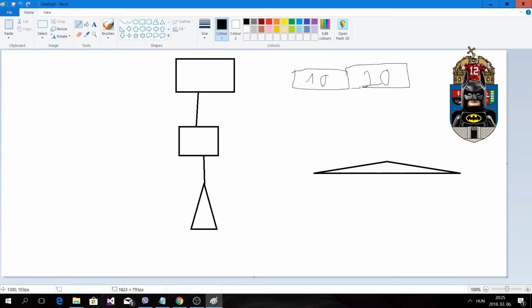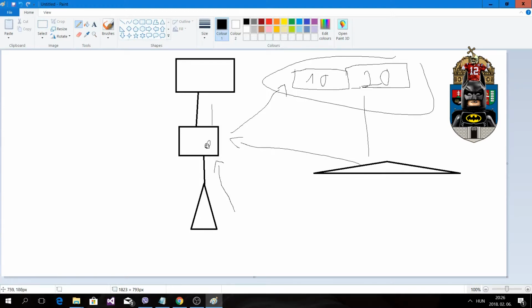So for example, here the switch will add VLAN 10, and here the attacker will add VLAN 20. The switch will pass it here, and this switch will send it out to all ports which have access to VLAN 10 and will rip the tag off. Then the next switch will realize that, hey, we still have a VLAN 20 tag, so I'm going to send it out on all ports which have access to VLAN 20. Therefore, the attacker could immediately reach a VLAN to which he should never belong.